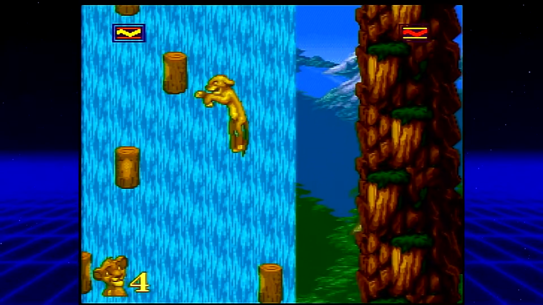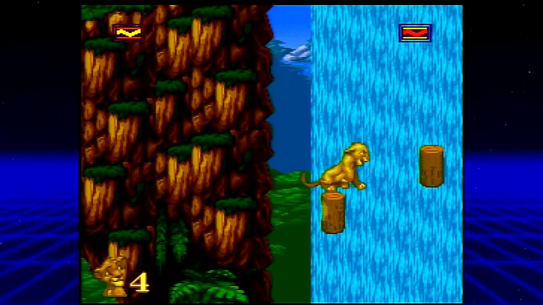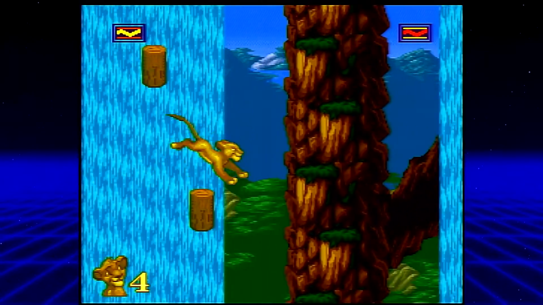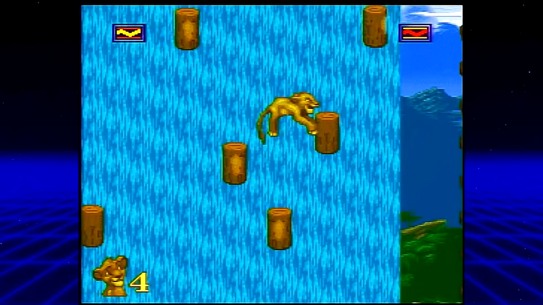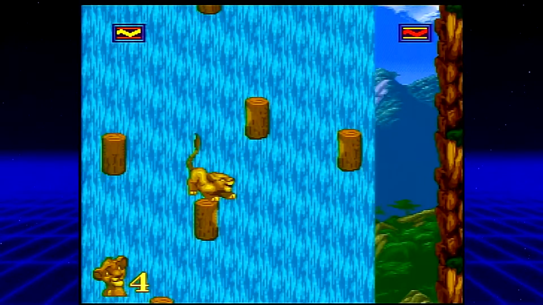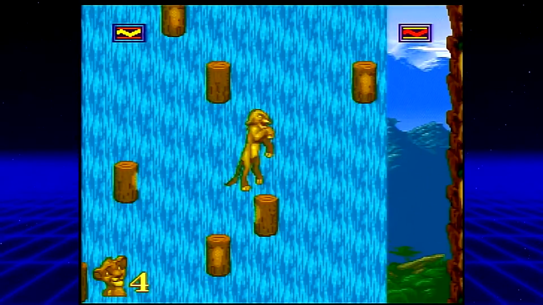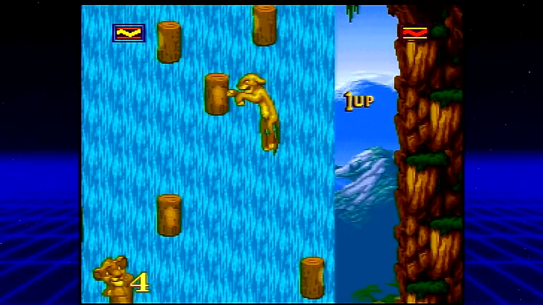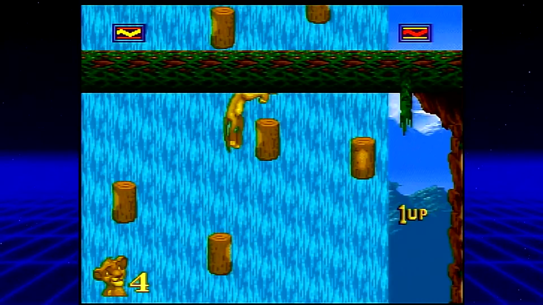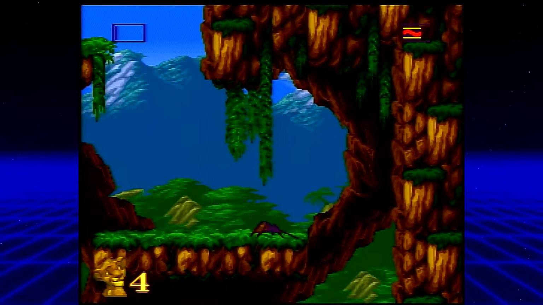There might actually be two checkpoints, which is a first for us, I believe. Hakuna Matata, jumping up the logs. I don't think this was in the movie. Eventually you'll see a bridge, and you'll make it up there. There's a 1-up I could probably use to get, but we're just going to skip it because I want to get past that so bad.